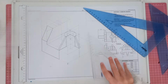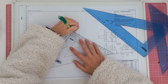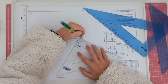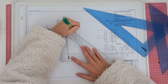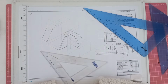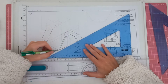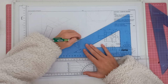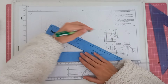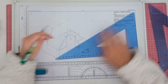So we've obviously got 4 and 8, so there's 4, and there will be our 8 measurements. We're going to go here as well. We've got 4 and we've got 8. Now we know that if we had to put our ruler here, we would only see the outside ones, so we do not need to worry about the interior ones, and we'll have that over there. And then we can obviously bring that line back. It should be just over the other one, as you can see, because this one is the whole one because we have not cut it. Okay, and then what we can do as well is we can just draw in the edge over here, because that's not going to change.